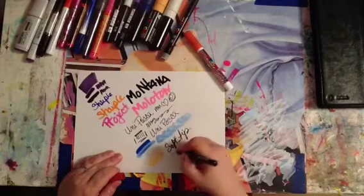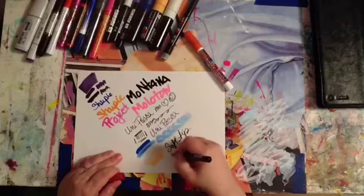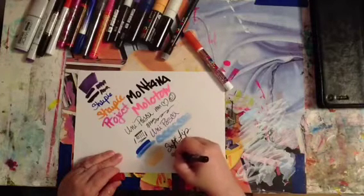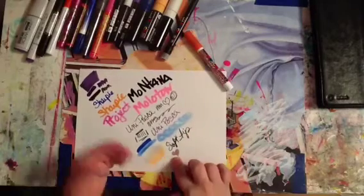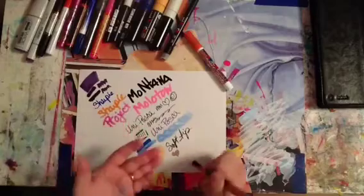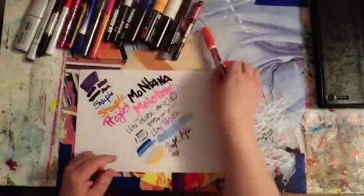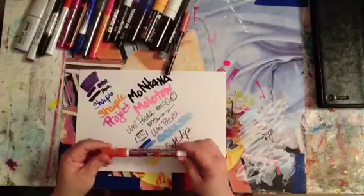And then they have a metallic line, which is fine. They feel very old-fashioned to me, kind of like, I don't know if you remember when you were a kid, your parents might have had one marker that was gold or silver, and it was kind of weird, like a green gold or a green silver, and it felt like there was a metallic underlay and then a little bit of color on top. That's what these feel like. They're not very bright or pretty. I don't like them. And again, once those run out, I probably won't pick them back up.